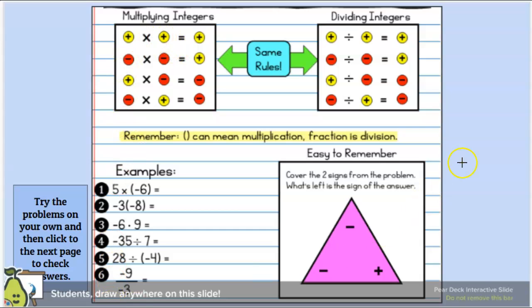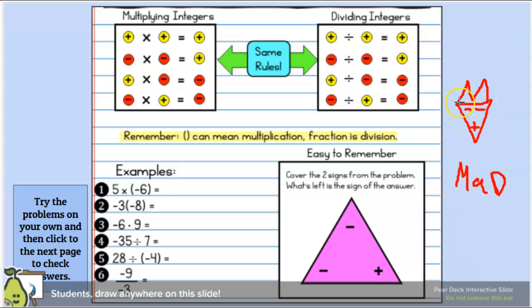Now, some of my fellow math friends like to do something called Mad Cat. Go with me. I know you think that this probably doesn't look like a cat, but it's a funny looking cat. If you notice, there are 2 negatives for the eyes because they're mad, and then a positive for the little button nose. So the reason why we call it Mad Cat is because it's a reminder that this is multiplying and dividing. So this is only for multiplying and dividing. It's just like a little reminder.